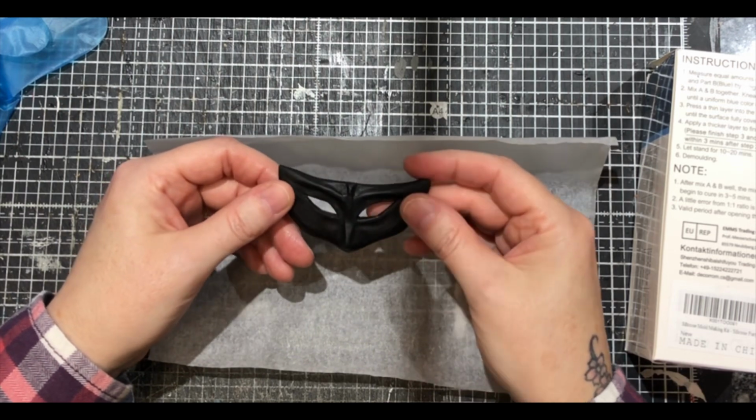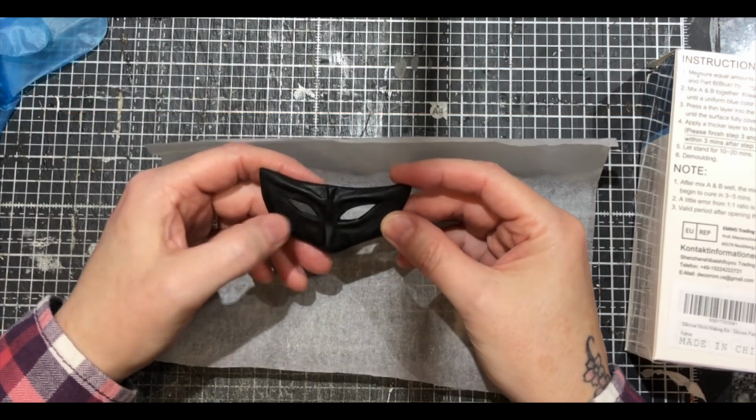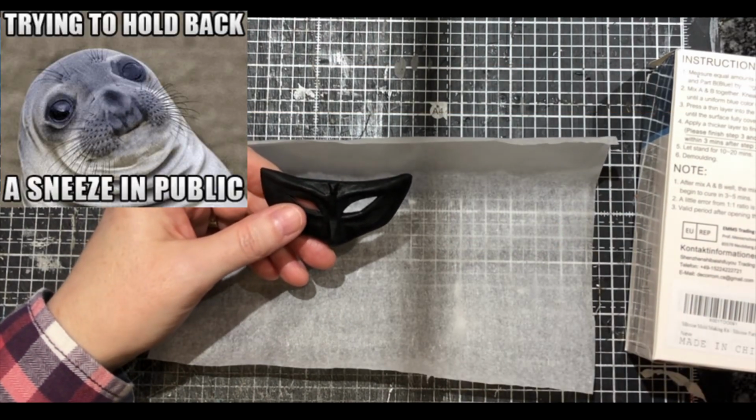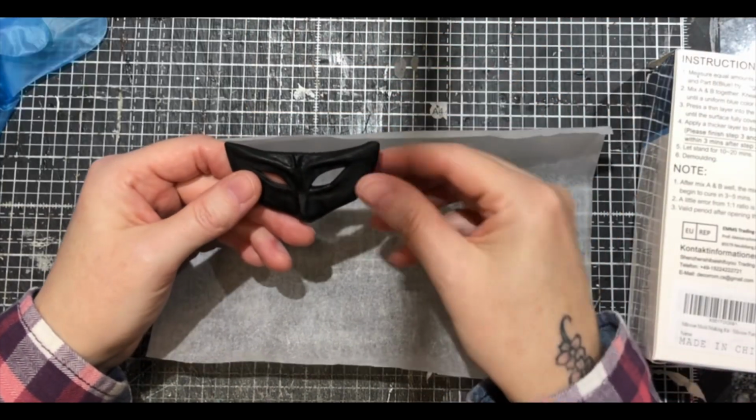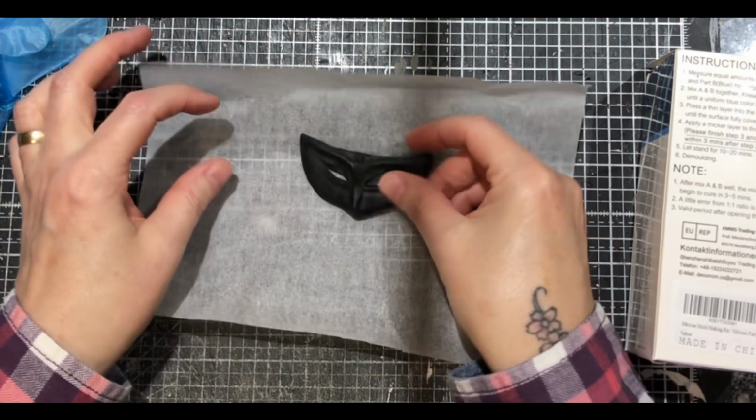So I'm using a mask here that I've made by hand, and I want to make a mould of this because I think I really want to make a few more of these. I really do like them, so I can paint them and decorate them and things. So this is the original that I'm going to make a mould from.